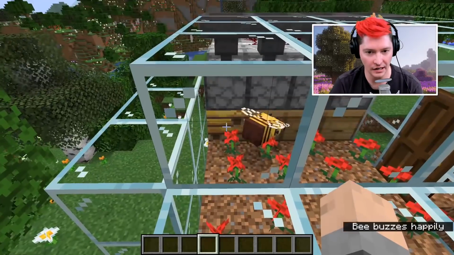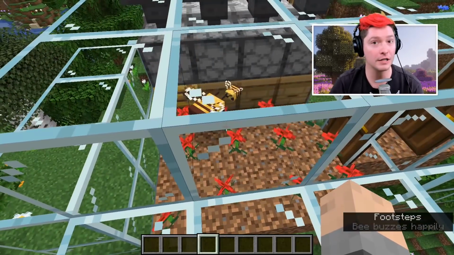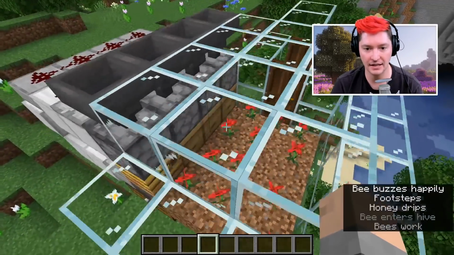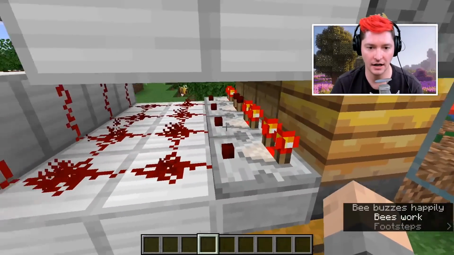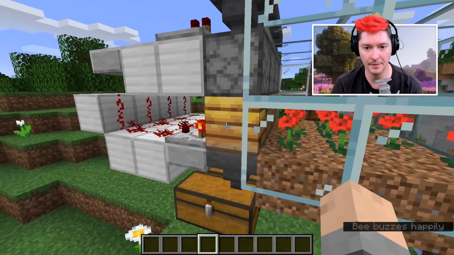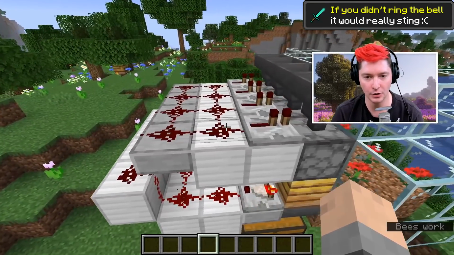So in front of the hives and nests are 3 flowers. So there should always be enough flowers to go around for the amount of bees that we have. And then on the back end, you have some comparators, and they will check the honey level of the beehive or the bee nest, and then it will send a redstone signal around.